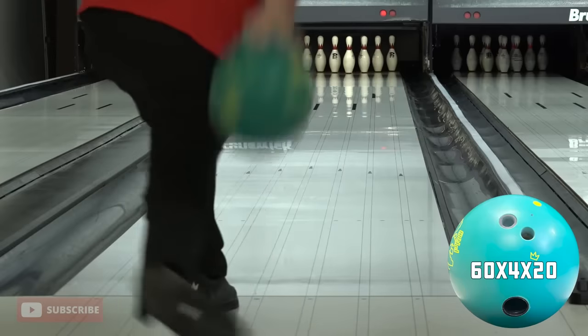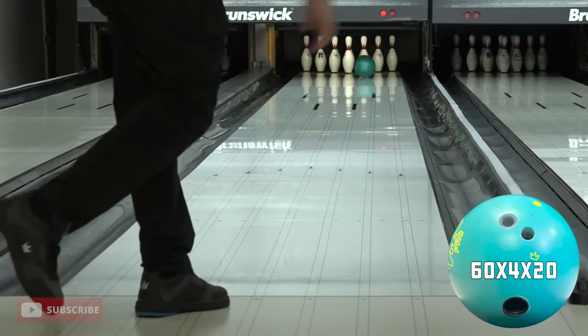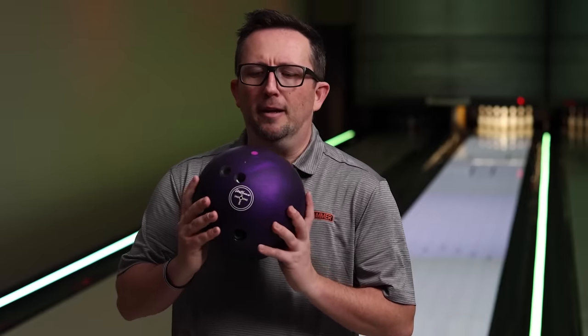Number 5: Brunswick Teal Rhino Pro Vintage. Who doesn't love a good throwback? This ball originally came out in 1993, so this was a 30-year anniversary of the Teal Rhino Pro. We brought it back with Thick Shell technology, which gives it a higher RG and lower differential much like the original. Of course, it was updated with newer coverstock technology — the Activator 3.0 solid — giving it plenty of traction across a wide variety of lane conditions. It plays best at straighter angles for most players, though slower ball speed or rev-dominant players could play further in without it burning up. It's one of the most selling vintage balls in Brunswick's history, and that's why it comes in at number 5.